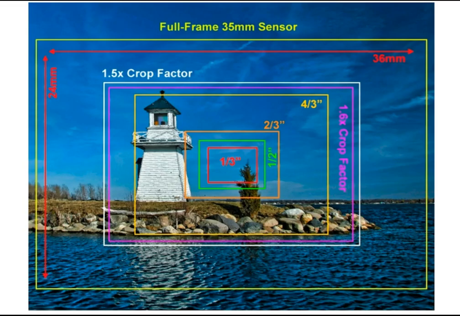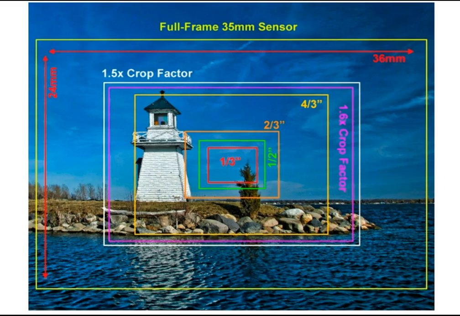So here's another example. This just seems to be something that trips up a number of people about sensor sizes and crop factors. Again, just to further illustrate, the yellow border is our full frame sensor, and then interior here on this white border is our crop sensor. And you can see in this scenario, in this landscape with this lighthouse, a full frame, we're getting all of this water, getting all of this sky, but our crop sensor, we're right up on the shoreline and right up on that lighthouse there. So it's important to keep in mind when you are shooting with the crop sensor.